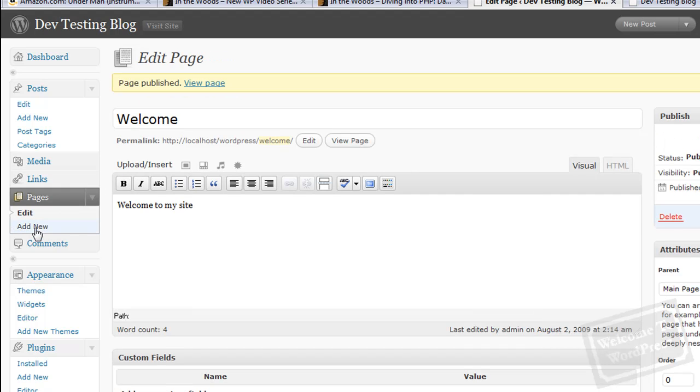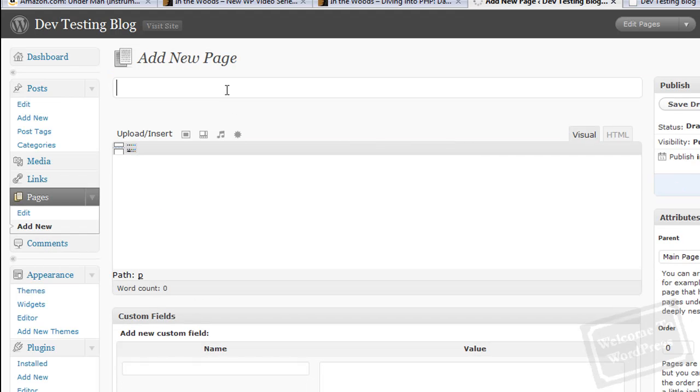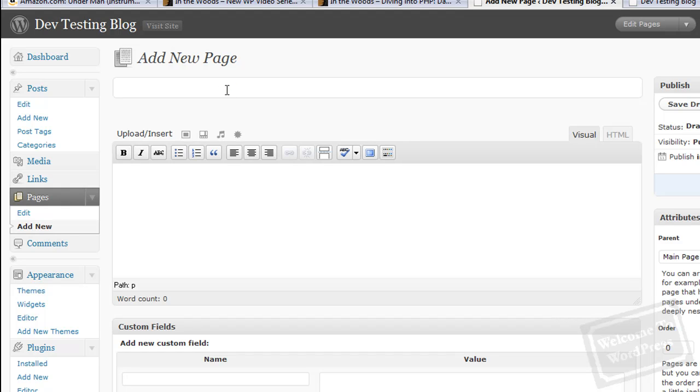And then we're going to go in and add another page to hold our posts. And this one we're going to call Recent Updates. You could call it Blog, you could call it Things My Wife Told Me to Write About This Week. Anything you want will do. And for this one, I'm not going to put any content in the text box because this page is just going to pull in all of the posts to the blog. So I'm going to publish this page as well.